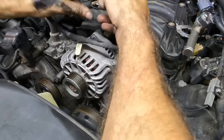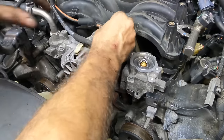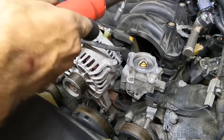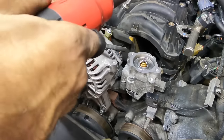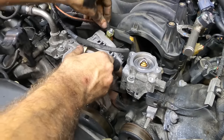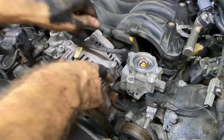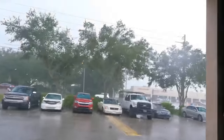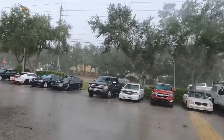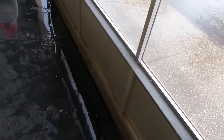Storm out there is getting a little wild. You guys hear it? Whoa, there's wind coming in and rain. We got sideways rain. You guys all right? I guess they're all right. Oh no! My car's flooding. Look at that. Got sideways rain. What is this? No, it's coming right for me. Get out of here.